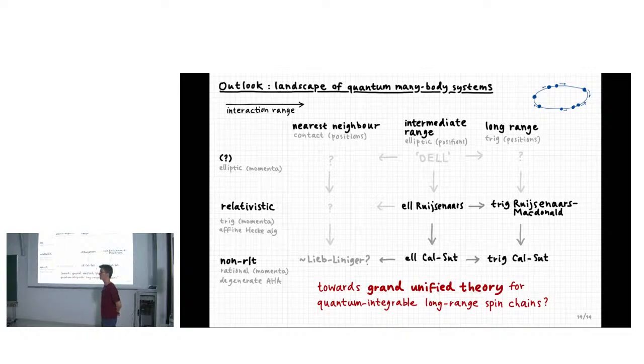It sounds interesting. I think that if somebody understands this double elliptic model reduced to at least the trigonometric spin Ruijsenaars, then there would be many answers to the question. Yeah, absolutely. This sounds like a very fruitful direction. Thank you.